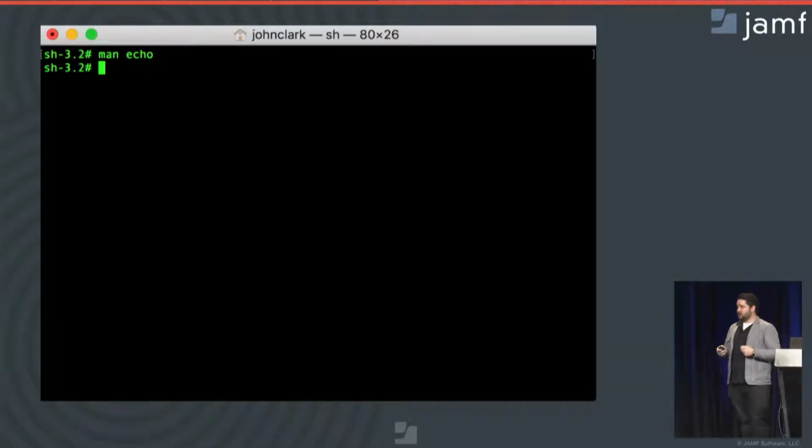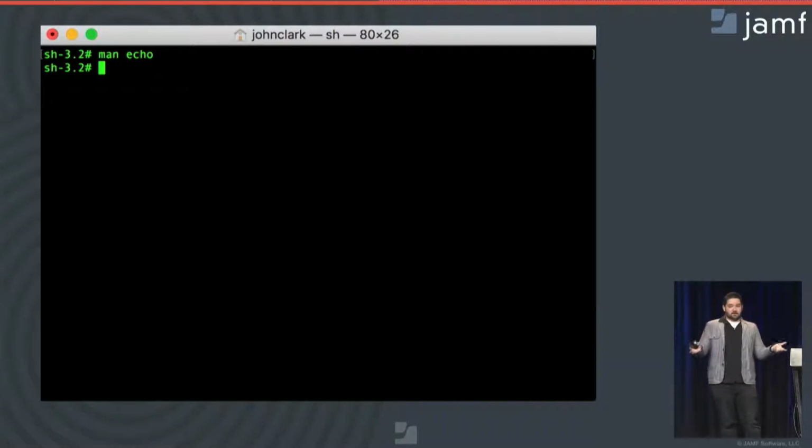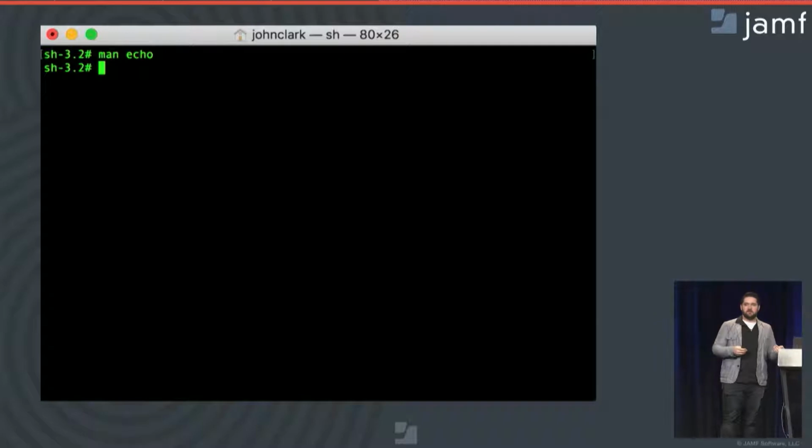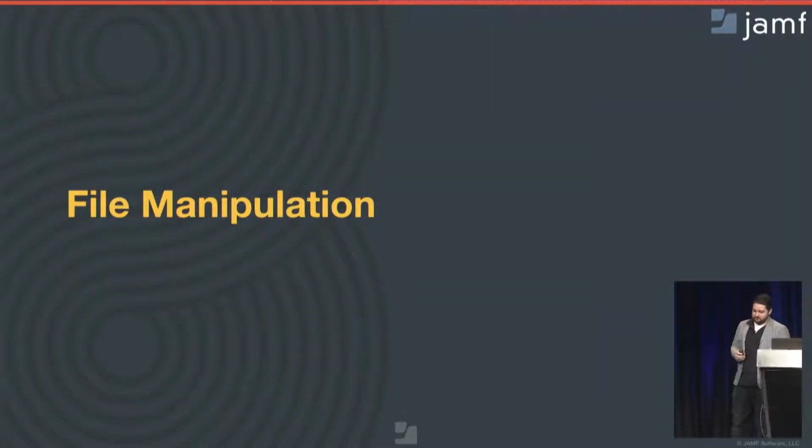If you find commands within other scripts that you've seen, type in man and that command. I'm not going to say that the command manual page is going to be really useful to you in every instance. But as you start diagnosing more and more throughout the manual page of a command, you start to get more comfortable with how they're describing that with arguments, etc. So let's talk next about file manipulation.